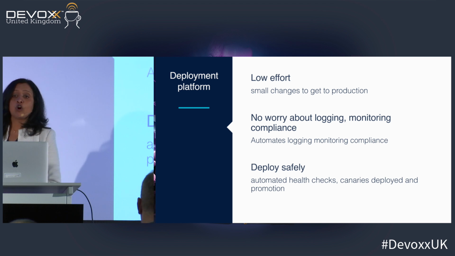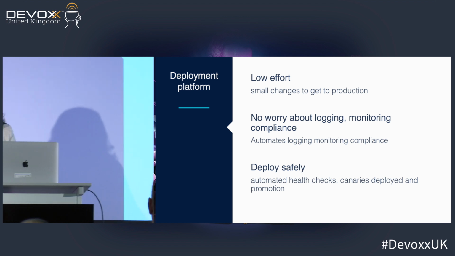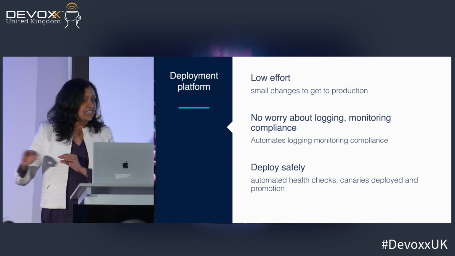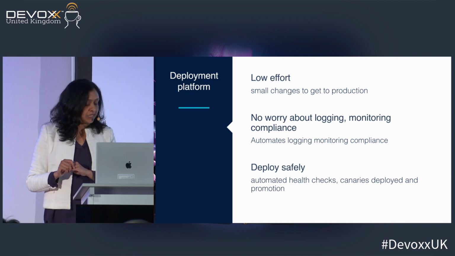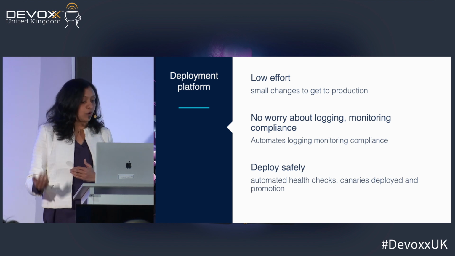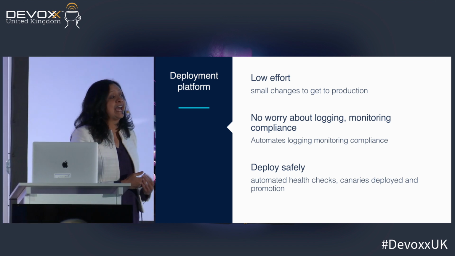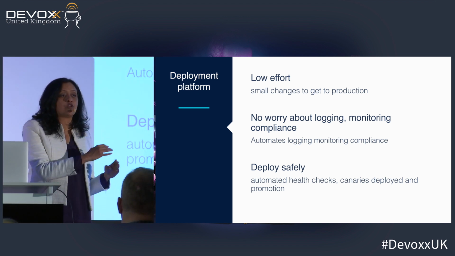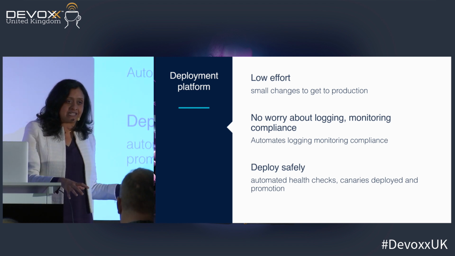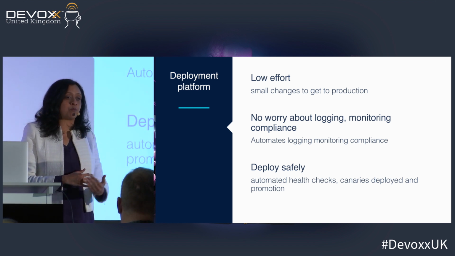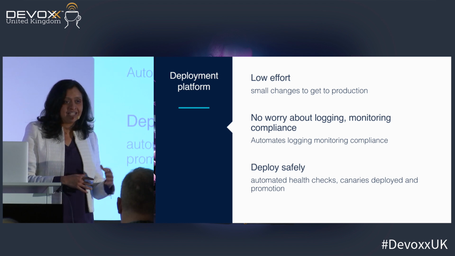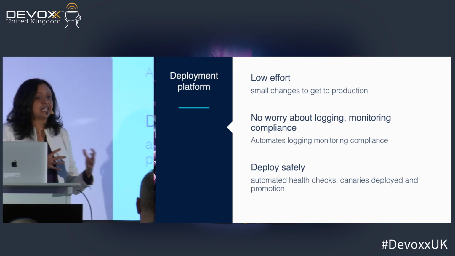That takes care of logging, monitoring. So some of those functionalities are provided to us by the platform team, and that helps us to deploy safely. So when we do a deploy, we will have health checks just to see if the node has got all its dependencies set up, and then the node would respond back that, yes, I'm healthy. So we would take care of automated health checks.